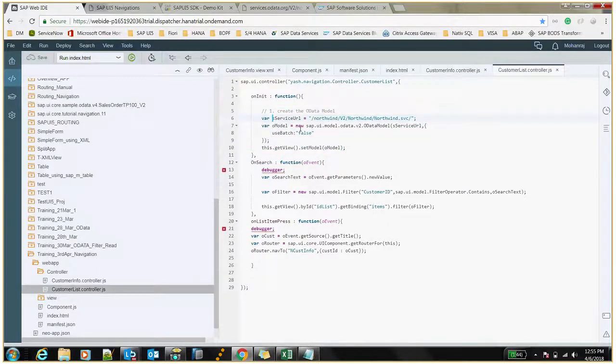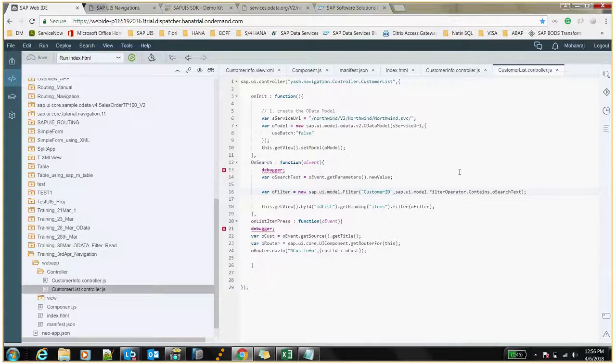But if you use the manifest.json, it is a central place, right? When you maintain this model over there, you don't need to mention this model here in the controllers. It will be able to access your model throughout the application from the manifest.json. So your only work will be accessing the path. Like if I want to get the customer of so and so, you can say model.read/customer, open bracket and then your value and then close bracket. So that particular link will go to that manifest.json and pick your model. From the model, you will be able to access your data.